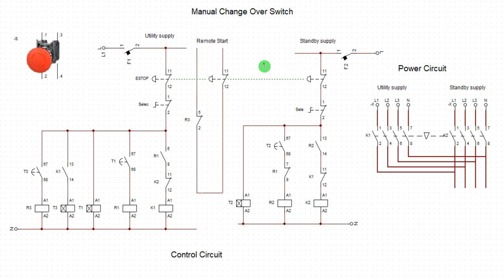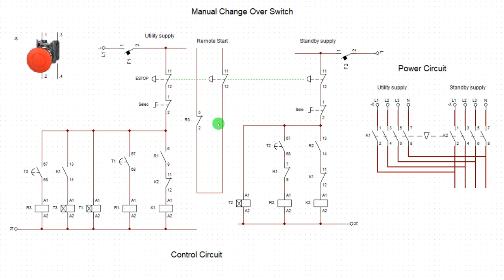Now this is your remote start. When here opens, the genset will shut down. Once here closes, the genset will start again. And what is the activation? It is coming from this relay. Once this mains is active, you will activate this relay and this relay will open. Once you open, the genset will shut down.